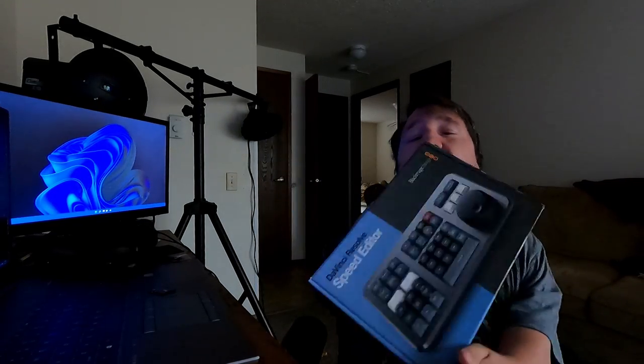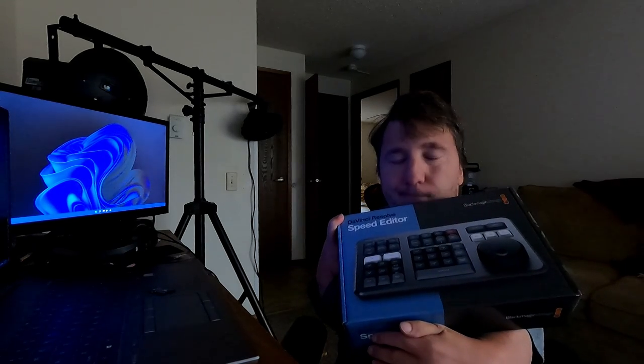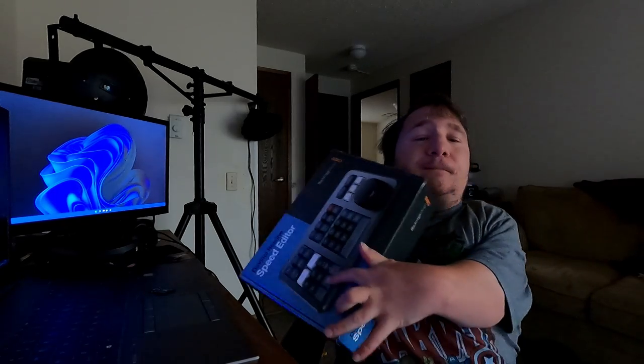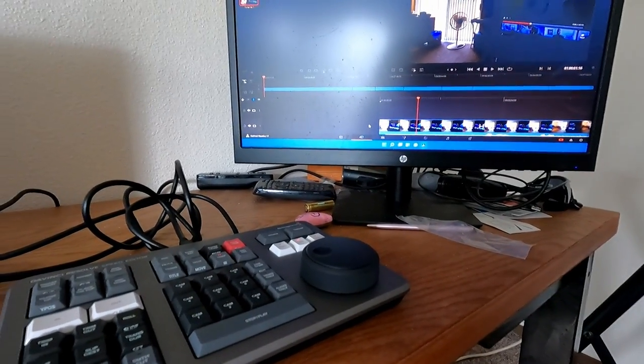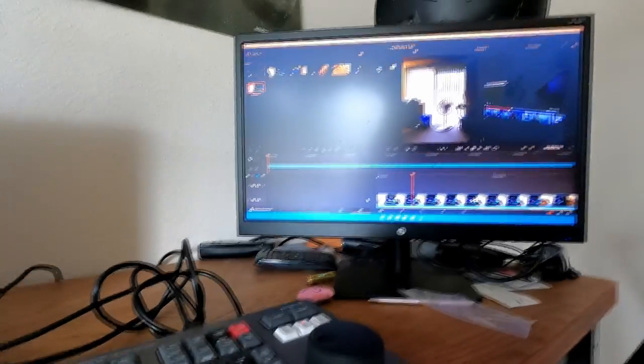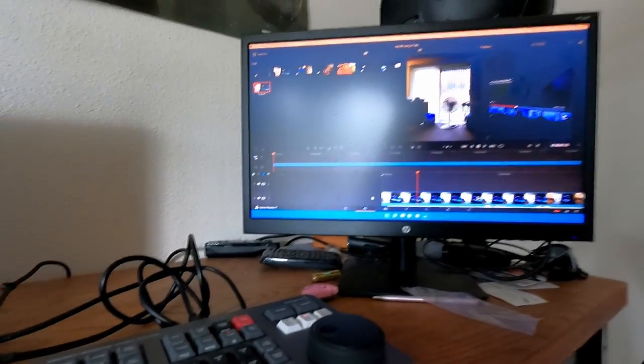This is the DaVinci Resolve Speed Editor. I'm going to set it up. Okay, so I got the speed editor up and running. I'm trying to practice with it a little bit on My Life Story Vlog number 325. That was the one that I already uploaded to YouTube, but since I still have the footage, I figured, why not? I guess. So what I'm gonna do is I'm going to just delete this timeline.